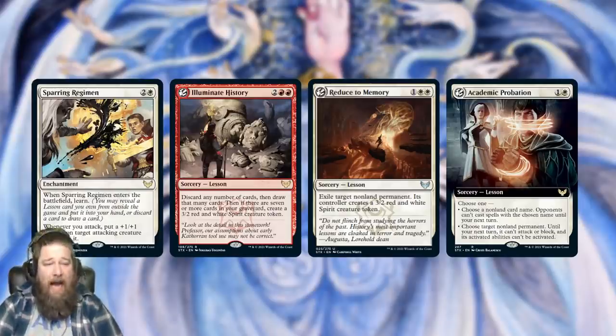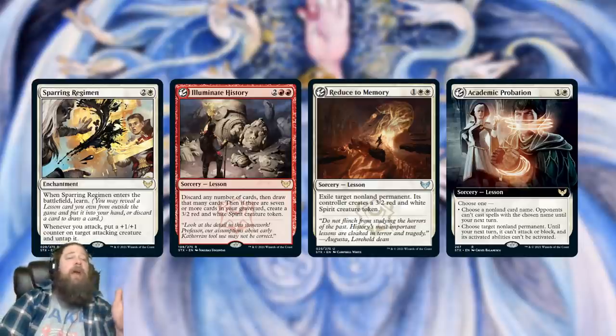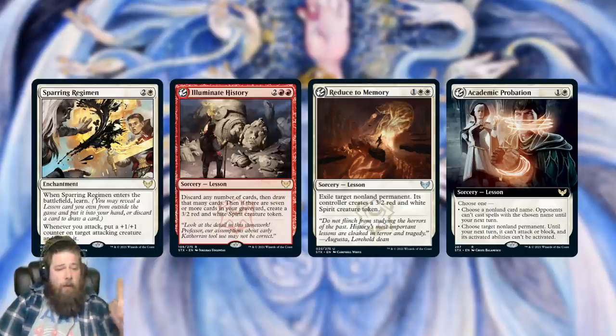We also got some more learning, some more lessons, and I'm just not convinced. So Sparring Regimen, 3-mana enchantment. When it enters the battlefield, learn, so you can grab your Illuminate History, Reduce to Memory, Academic Probation, whatever. And then when you attack, put a +1/+1 counter on target attacking creature and untap it.